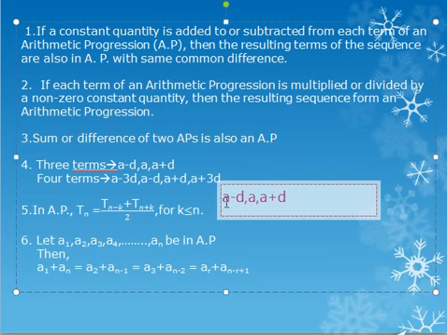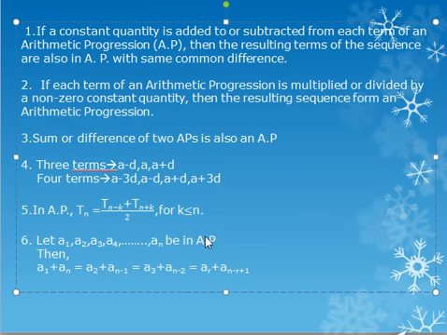If you're given their sum, the d cancels out, and 3a equals whatever their sum is. And if you have to multiply, a into a square minus d square, that is a cube minus a d square. So that will be easy to calculate. Similarly for 4 terms, you can take a minus 3d, a minus d, a plus d, a plus 3d. So observe a pattern here. You have to denote the terms in such a way that it doesn't get more complicated as you go into the problem. If I add these, I'm just going to get 4a, all the d's are going to get cancelled. Then it will be easier to work, so I can find a very quickly.